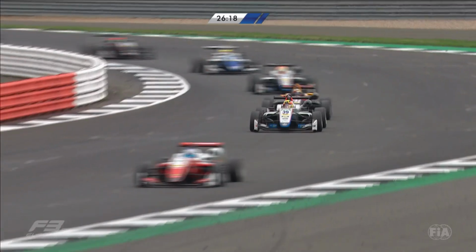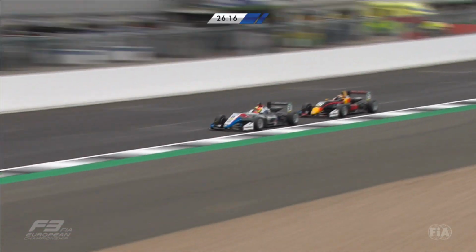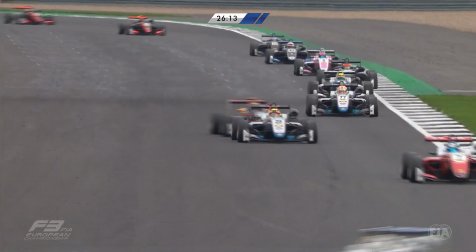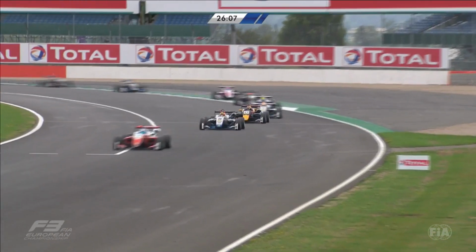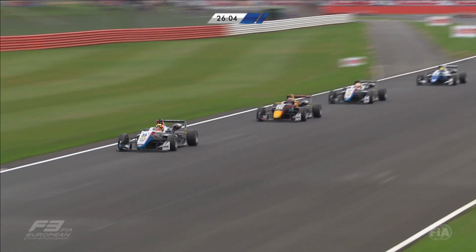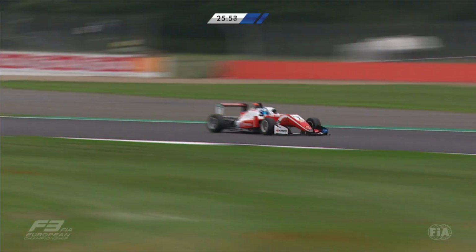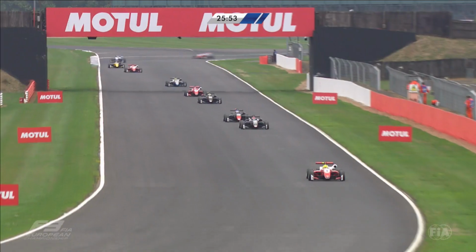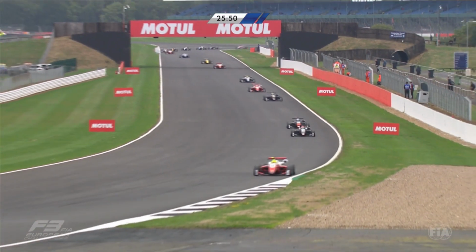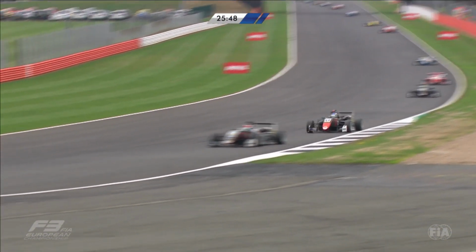So Ticktum not only is stuck behind Palou, but he can see another of his championship rivals finally getting into the points and trying to make progress as now they work out of Copse. Ticktum again forced out wide over the curbing. Into the pit lane has come Charles Lyon, Macanese newcomer. So if that was because he got involved a lap ago, then there is potentially some damage after that contact with Vaidyanathan. So he's rejoined the race indeed now. So a long way back is Charles Leon, but he's been into the pit lane.